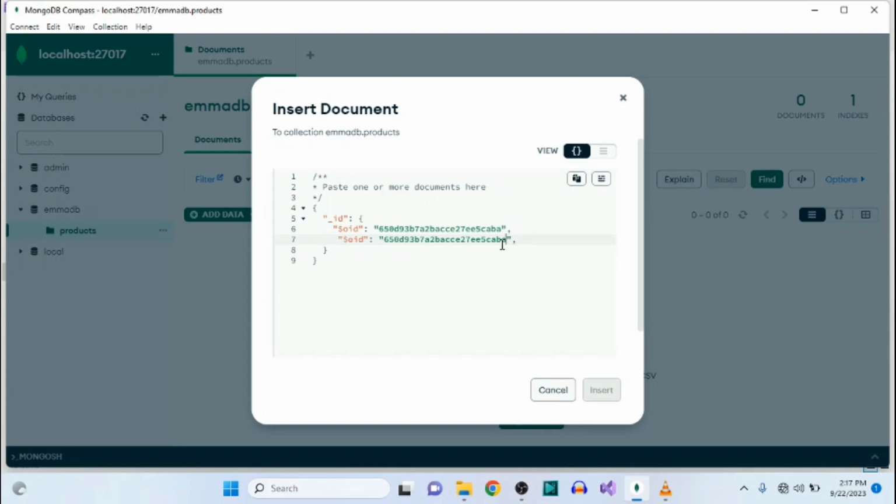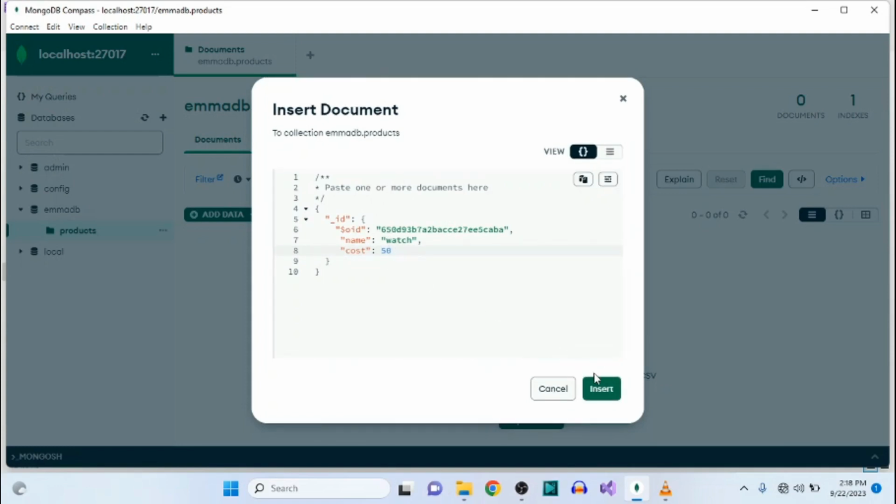Let me take this. And let's say this is watch, and let's say this is name, product name. We can just copy this and replicate it so many times, and let's say our cost, and let's say maybe $50.